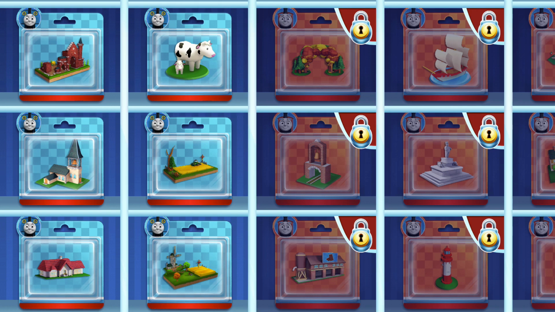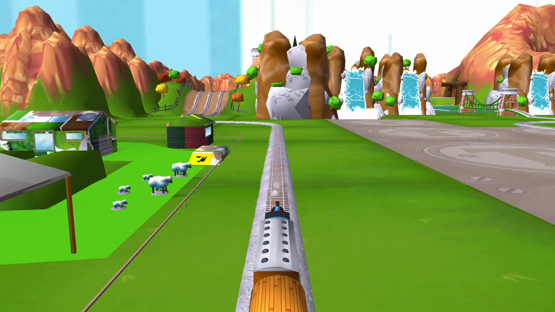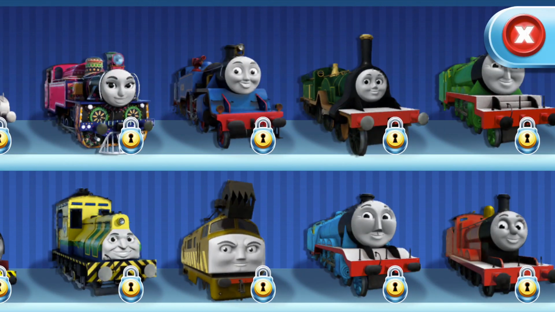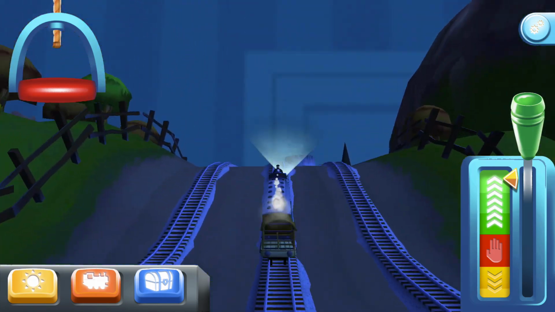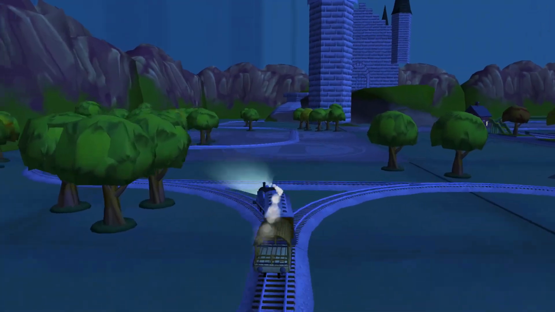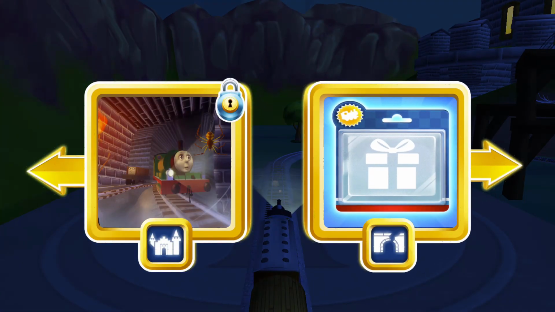Which special surprise will you choose this time? Can you find your way to the surprise pack? Look for the giant beam of light. Lights out. Choose a direction. Left leads to... right leads to Henry's Tunnel. Left leads to the Haunted Castle.